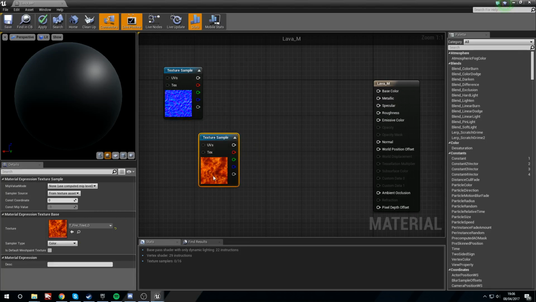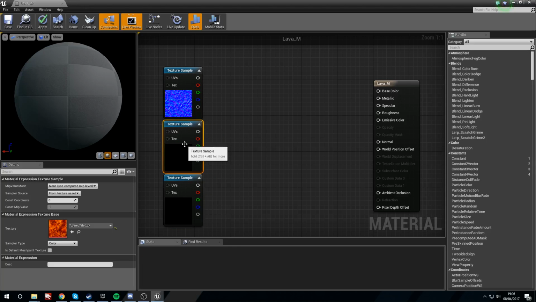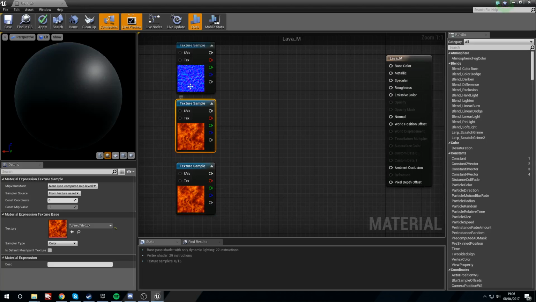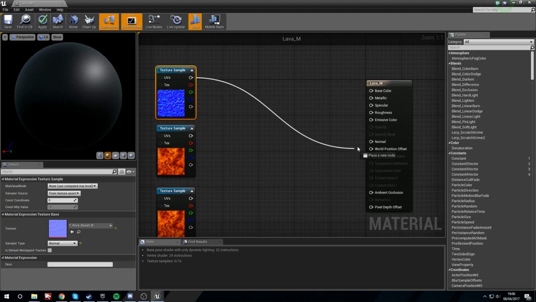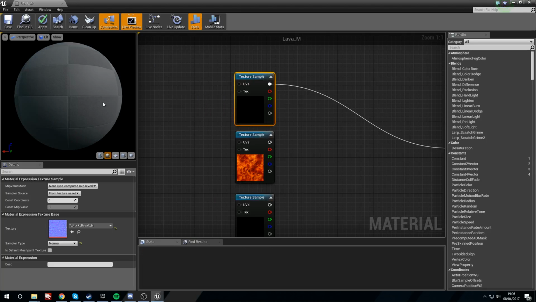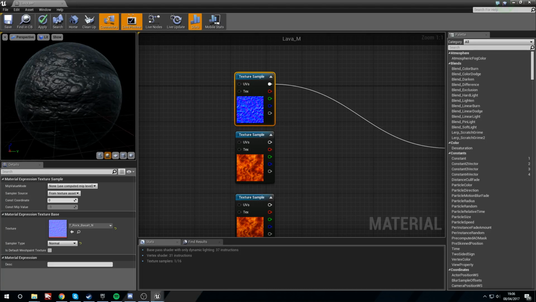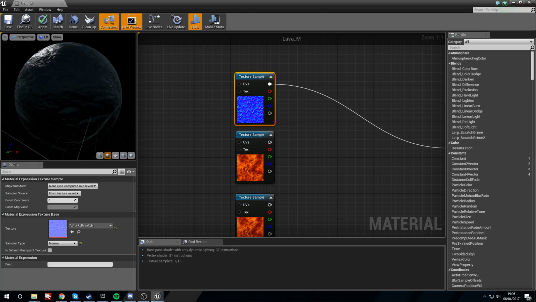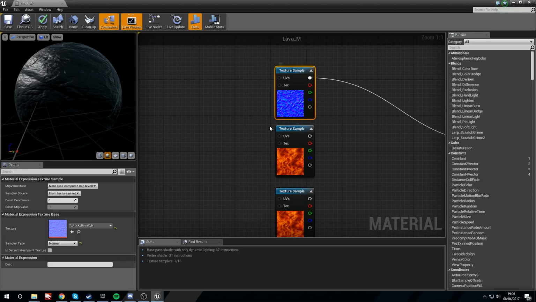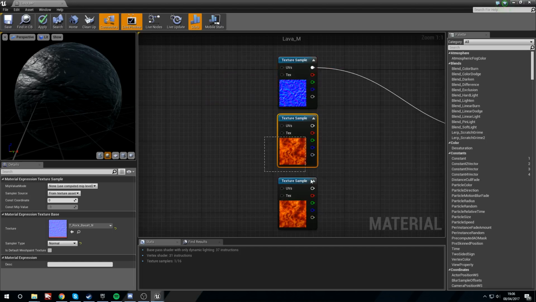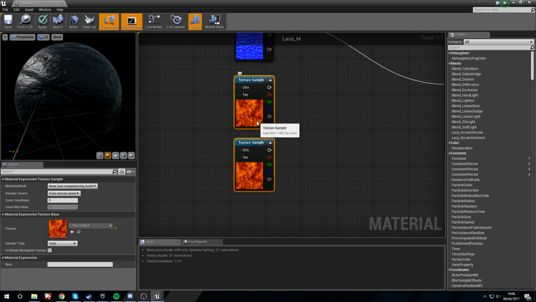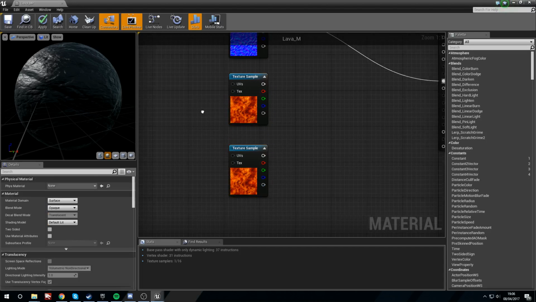So now we have these. This is the two textures that we're going to need, although we're going to quickly duplicate the fire because we're going to use this twice. The normal, we're just going to put straight into normal for now, and then you'll notice that we have this really nice blobby effect here. This is going to be our hardened lava, the nice crispy black bits that are on top. So what we're going to do with this is we're just going to create a quick system that allows us to pan these and then blend them together.